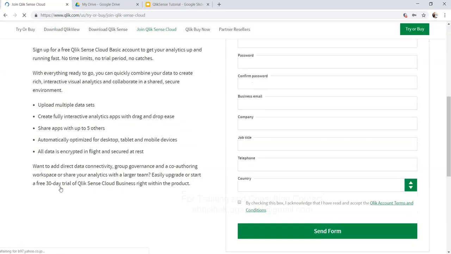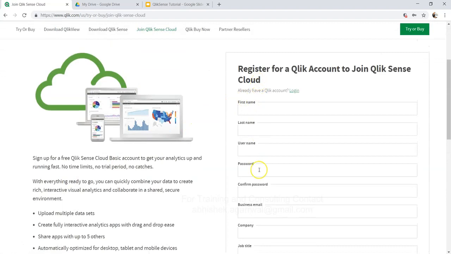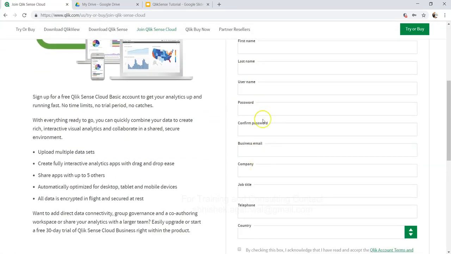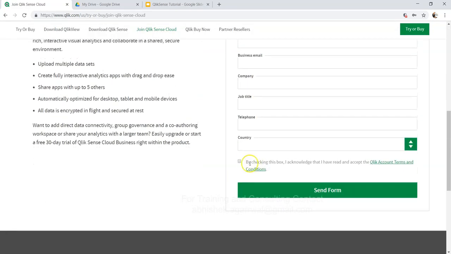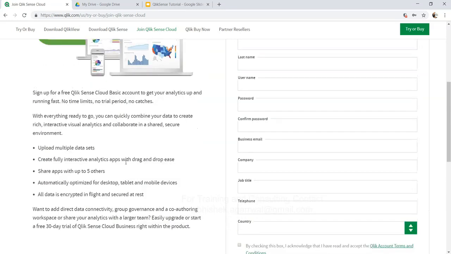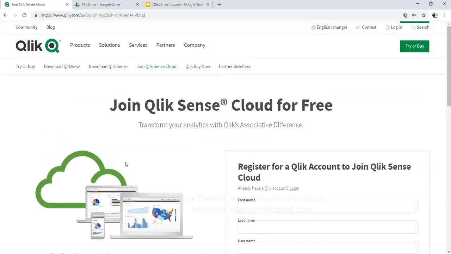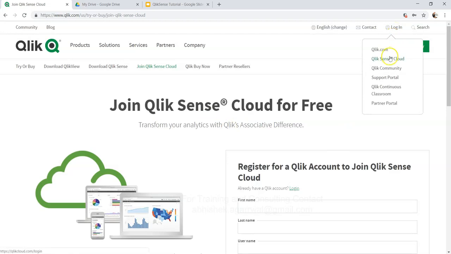Once you click on get a free account, you need to fill in some information about yourself: password, job title, telephone, country. Enable this option and send the form. When you send the form, your account activation link will be sent, from which you can follow the instructions and get your account created. Once you are done with this process, you can come over here and log in, Qlik Sense Cloud. It is available on the main screen.